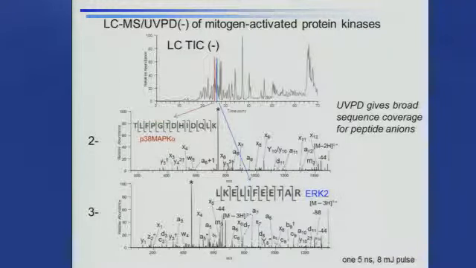As one example, one of our collaborators was interested in protein kinases, in particular mitogen-activated protein kinases, which have large acidic stretches and thus we would anticipate them to be well ionized in the negative mode. Here's an example, a nano-LC run, as one would expect for a typical bottom-up experiment. I've just highlighted a couple of the regions where peptides eluted, and you can see these nice fragmentation patterns in the negative mode for a -2 and a -3 charged species for a couple of these peptides from these protein kinases.